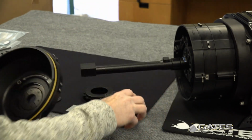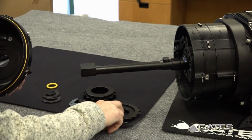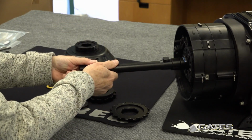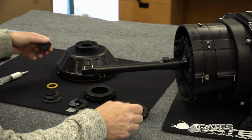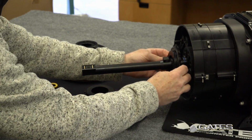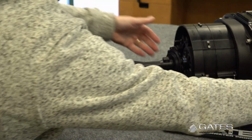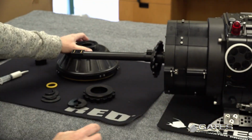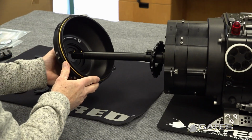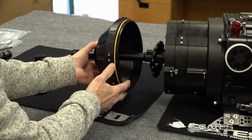So I'll take the locking ring off, take my split washers off. I have to remove the lens protector here to get this all on. So I'll start by putting this on and then just setting it right there out of the way. Next, I'm going to bring the cone over the barrel and very carefully get it past the lens.